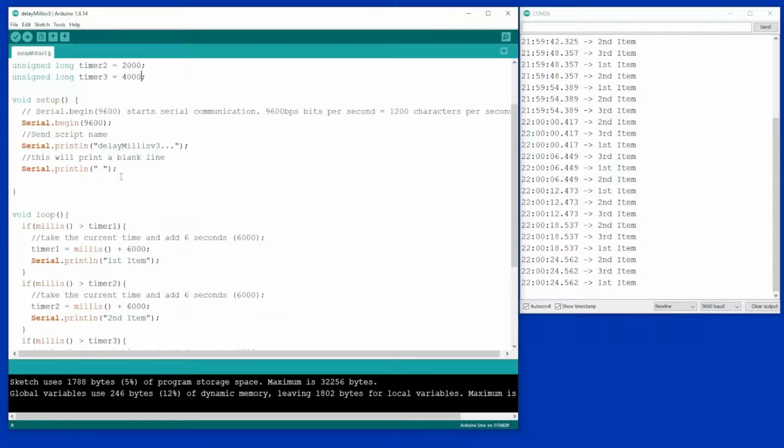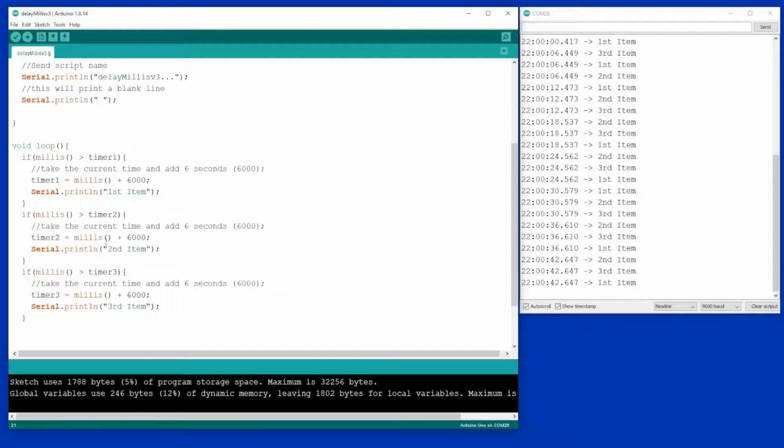So what will happen here is it will immediately fire off timer 1 because it's saying, hang on, millis is already higher than this, let's get moving, we'll reset the timer and we'll print this item. But then it will keep looping, it'll keep doing this comparison, and the next thing that's going to happen is we're going to get to 2000, and 2000 is going to be 2001 and it's going to be greater than timer 2, so it will do timer 2 and then it will keep going until it gets to 4000 and then it will do timer 3.